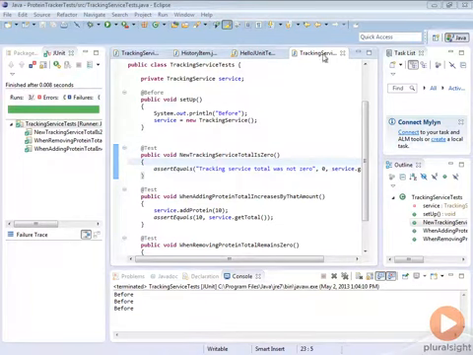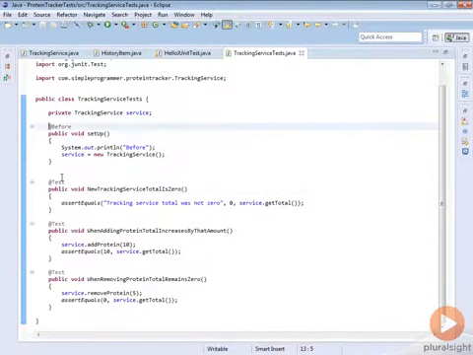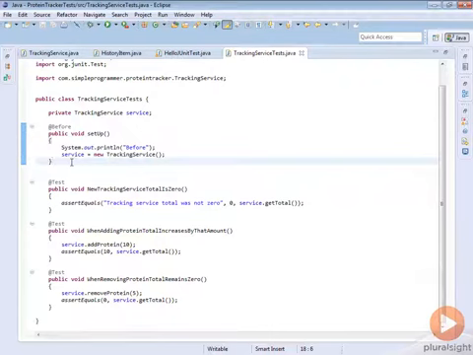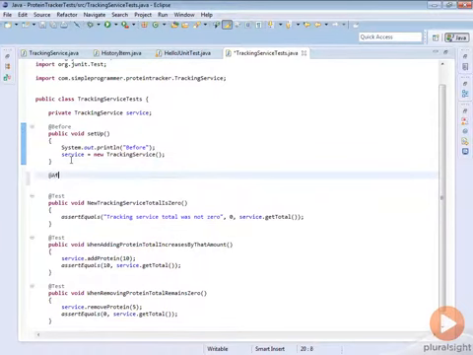Now, in our case, we don't really have a great reason to use the after. The before makes sense, but after doesn't really make a lot of sense. We don't need to force this. A lot of times you're going to find that you're going to use before a lot more than you'll use after. But let's just take a look at what after looks like.